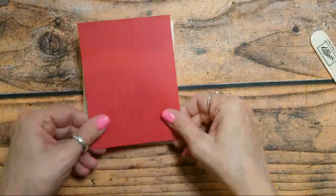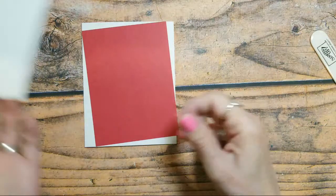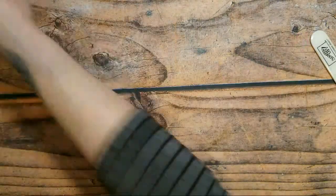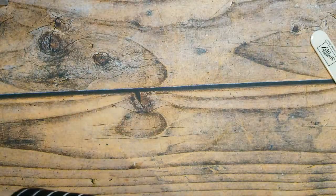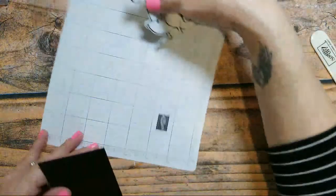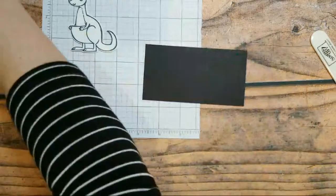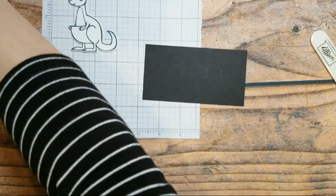All right, I'm also going to be using Real Red, and then there's that piece that I just showed you. Now, ahead of time, I did stamp our little kangaroo. So she's going to go on here. I also want to stamp, let me get my greeting.